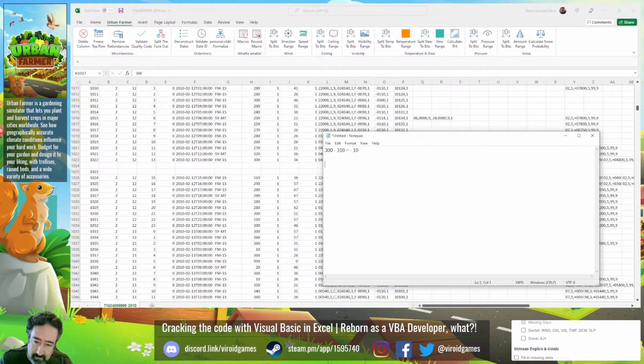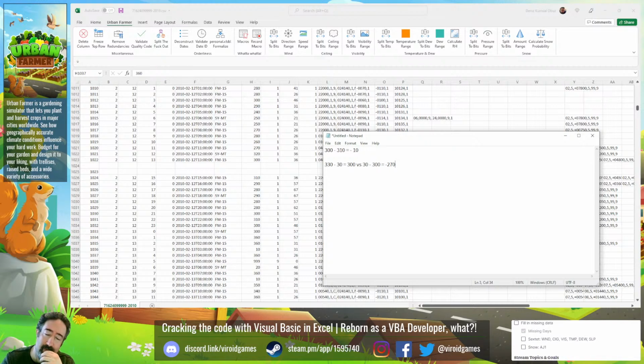So let's say from 330 we go to 30. Okay, then it's 300. So this is what we can do versus, instead of doing a minus b, we can do 2 minus 1. So that would give us minus 270. Okay.